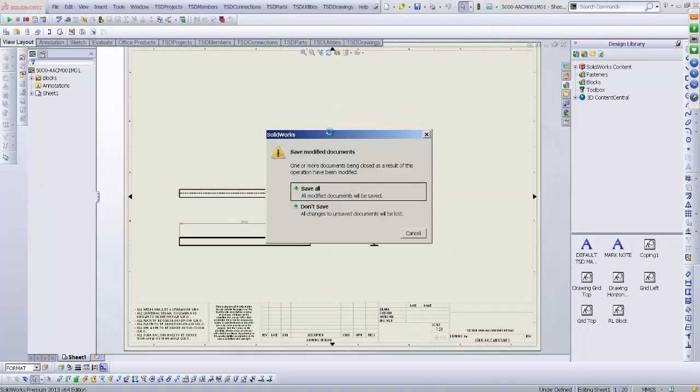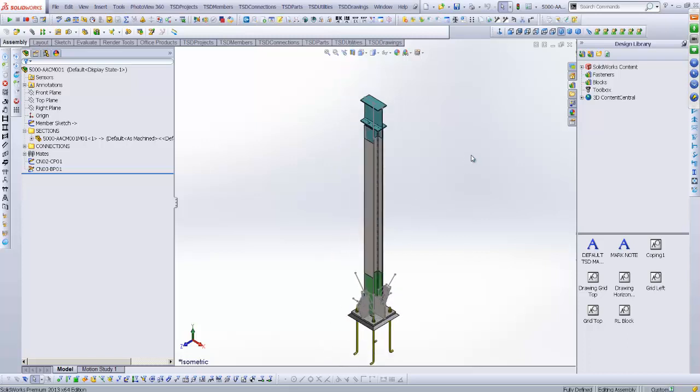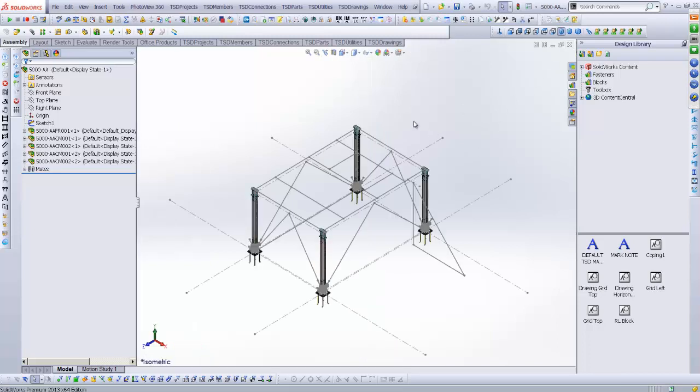Now when we do a lock, you'll see the change, and I'll just go through that so you can see what actually happens. Now when we call a member lock process, it's not actually locking the member in any way, shape or form. It's actually putting together a final stage of the drawings, okay? We could have named member lock to say final stage drawings or finished drawings or some other name. We thought that locking member was more appropriate, and we've had some discussions about the actual name itself, because it does confuse people, because we're not actually locking the member in place so it doesn't change. It can change.